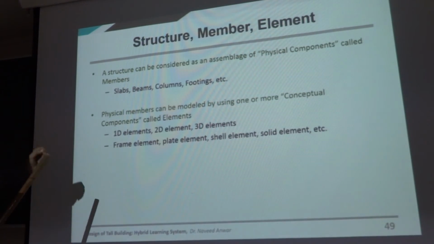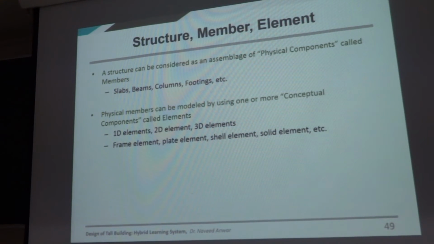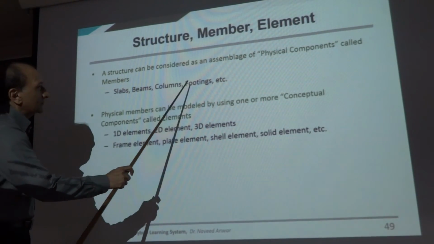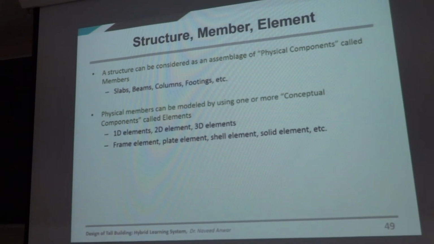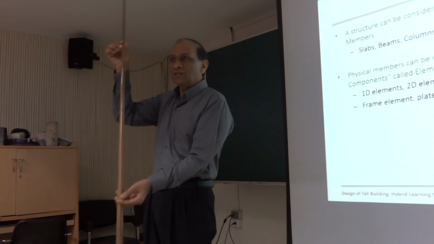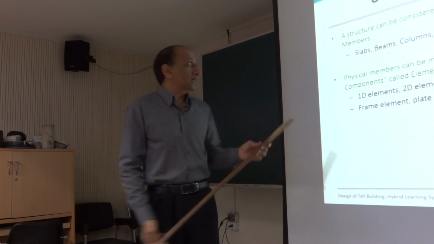And within the structure, we also have the habit of dividing further by name of the objects. We say this is my slab, this is beam, this is column, this is footing. Why? Last time we already talked about this is column, this is beam. What is this? Or what is this? This is a beam, and what about a little bit inclined? What is it? Inclined beam? And what is this? Vertical column? Inclined column? Then what happened?